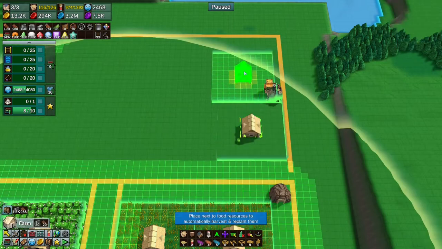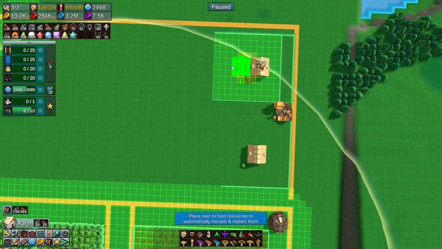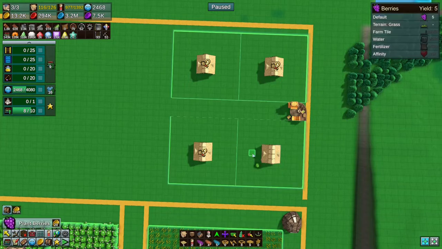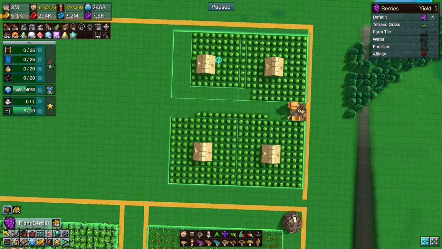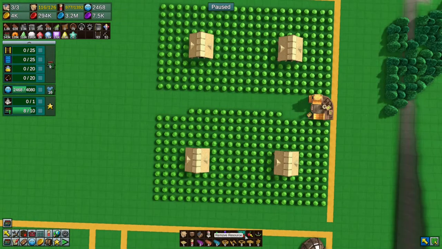So we need to, at the very least, double this up. I might even do 4. Like this. All berries. Because I have a feeling that it's not going to do enough. So yeah, we'll do 4 lots of berries. Money, money, money.